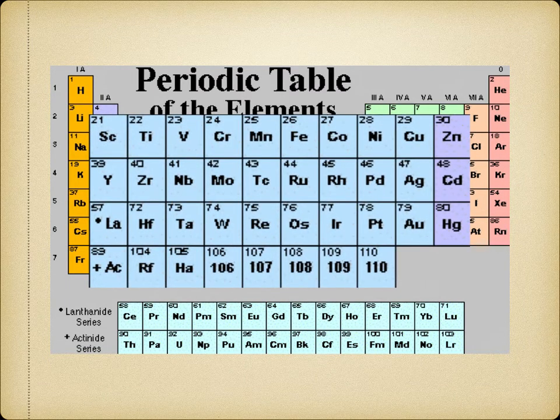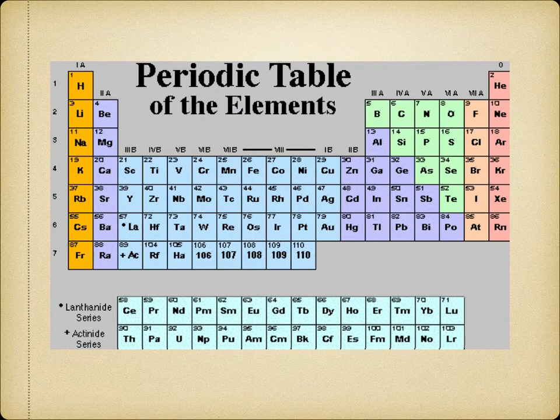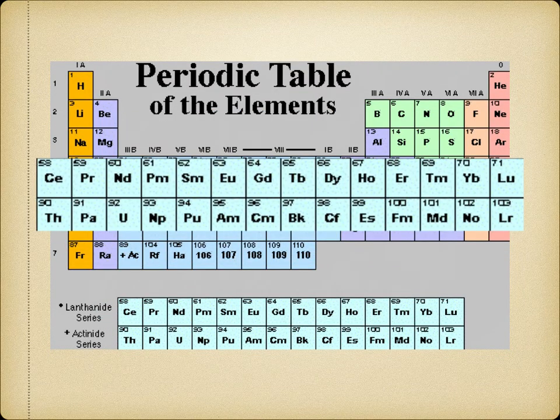If we jump into the middle, we have this big block of elements in the d block. The d block elements are referred to as transition metals. So they're separating our alkaline earth metals from the non-metal side. And then we have this big chunk or this strip of elements, which of course we know insert into the bottom of that table to produce the expanded periodic table.